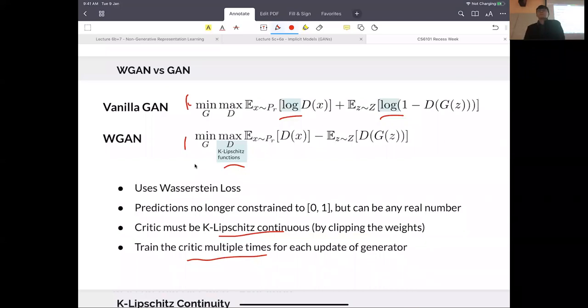So here it's a little bit the reverse. Right now you train the critic k times for every generator update, so more than once. In that paper they said k equal to one, so it's kind of a little sleight of hand, but here it's actually more than one. I think it's because technically you want to train your critic to convergence, so that you get a better approximation of the Wasserstein distance. So that's the difference actually.